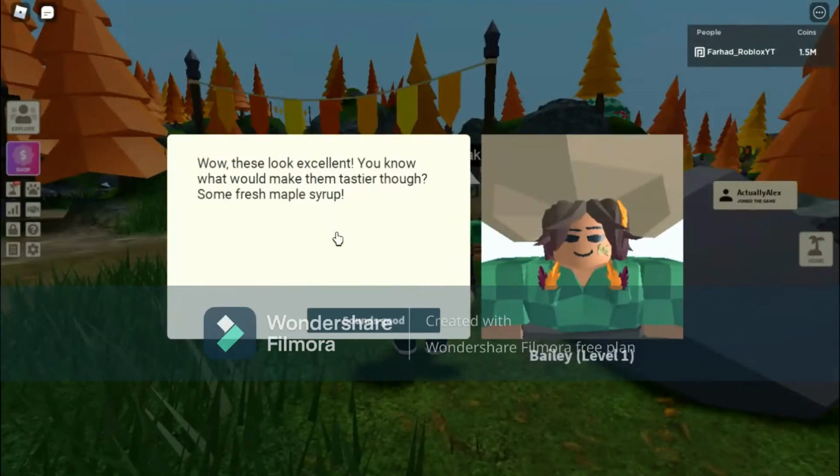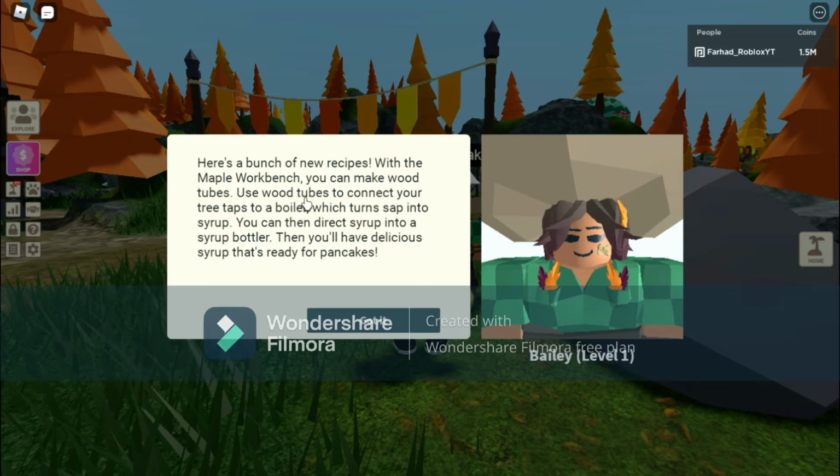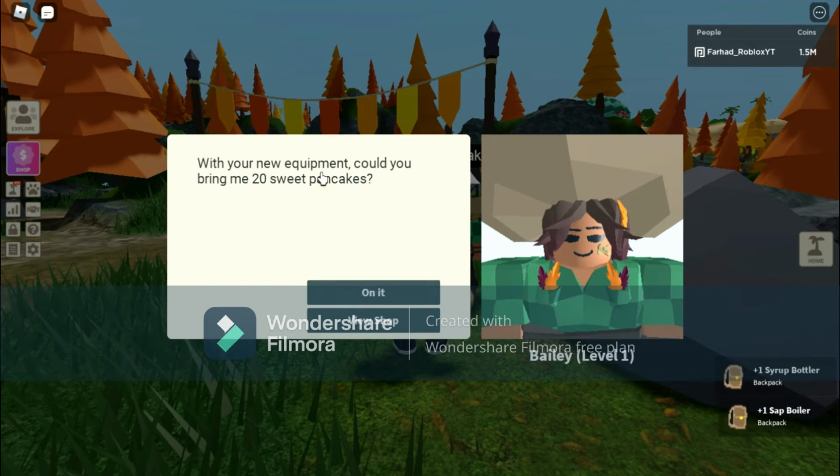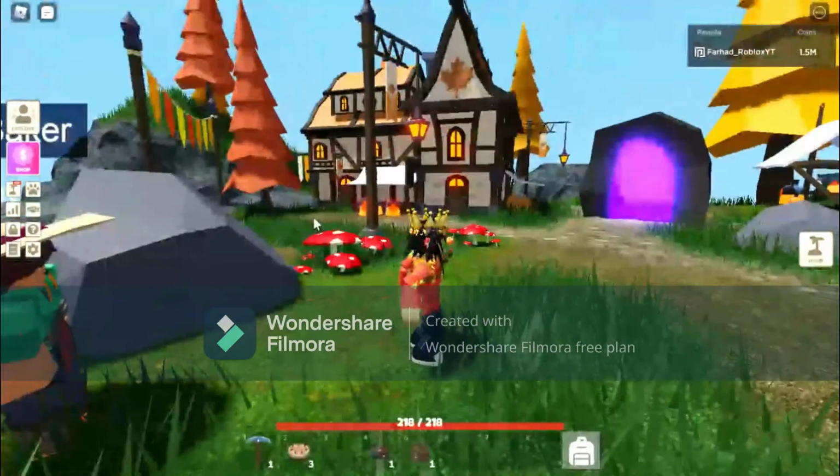Alright, that was easy. Here is your pancakes. Sounds good, alright. Here's a bunch of new recipes. With the maple workbench, you can make wood tubes. Use wood tubes to connect your tree taps to a boiler, which turns sap into syrup. You can then direct syrup into syrup bottles, then you'll have delicious syrup that's ready for pancakes. Got it. For your new equipment, could you bring me 20 sweet pancakes? Oh. Well, I'm gonna do that.